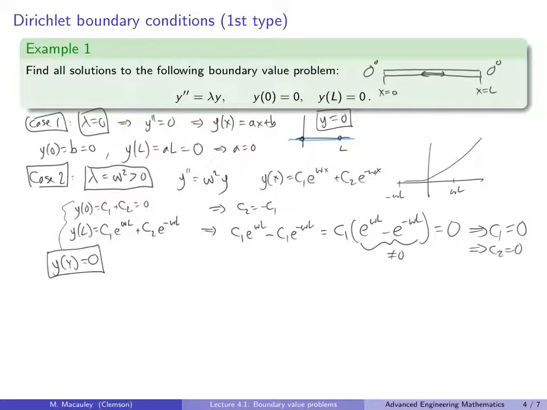So I'm going to solve the same case, get the same result, but using sinhs and coshs, and I hope you'll see why it's a little bit easier. So here is that general solution, and instead of writing it with sines and cosines, let me write it with sinhs and coshs. So I could say that y of x equals a cosh of omega x plus b times sinh of omega x.